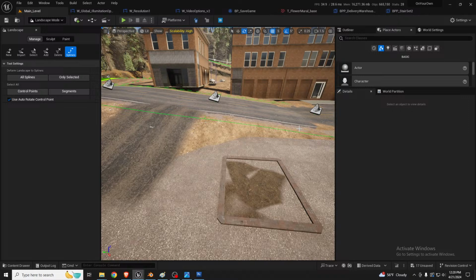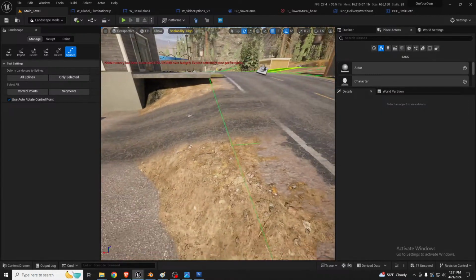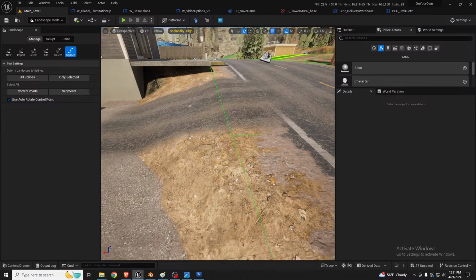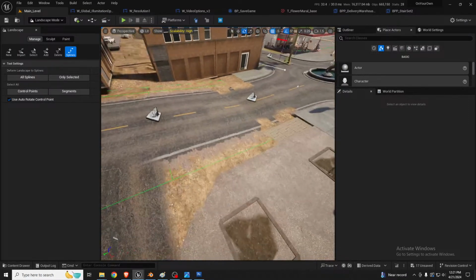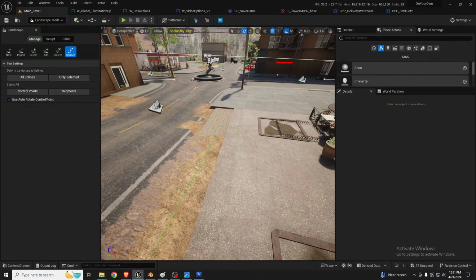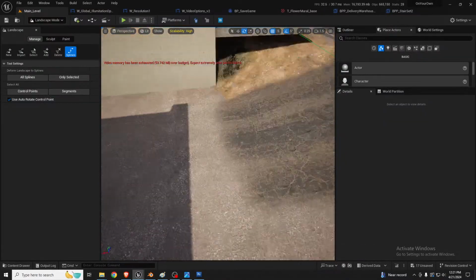This is what I was saying: adding these elevations, especially in this town area, is just making things more complicated for me. But it's fine. I think we're probably going to be able to figure something out for that. But yeah, okay.